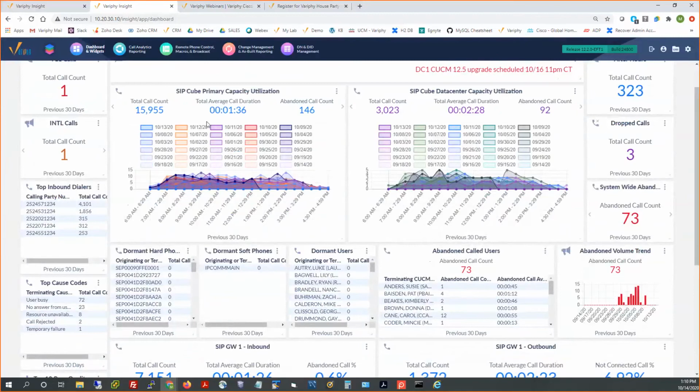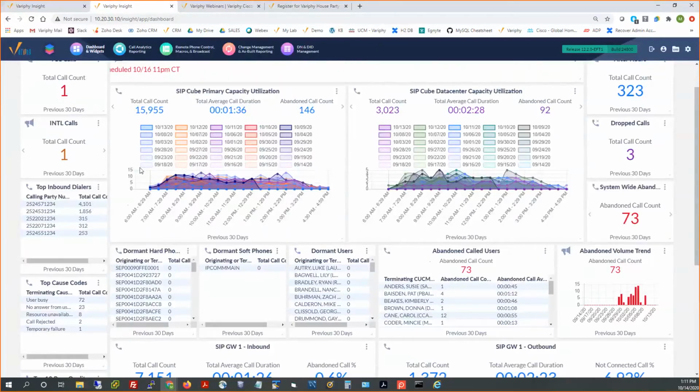Now, obviously, we've done multiple webinars on concurrency and stuff like that. And you've definitely seen these concurrency widgets. But what I'm utilizing these for in this board is just to give the admin recognition exactly of individual routes within the environment. Now, whether these are PRIs or SIPs, H323s, most certainly we'll be able to extrapolate this information from the CDR and push it to the forefront here in a webinar. I'm sorry, in a dashboard.